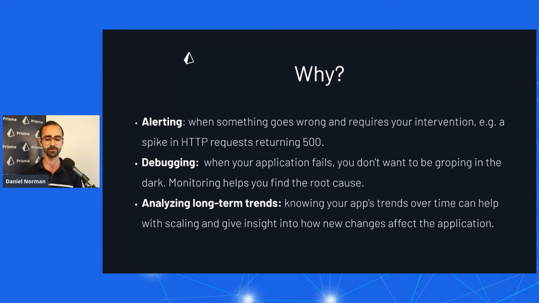For example, suppose that you added a new search API endpoint that performs some search queries against the database. You might be interested in measuring the amount of time taken to serve such search requests, and also the duration of the database queries to serve those requests. If you notice that the search requests are pretty slow, it might lead you to investigate the query and perhaps discover that you're missing an index. So monitoring and observability can help you detect such anomalies and performance bottlenecks.